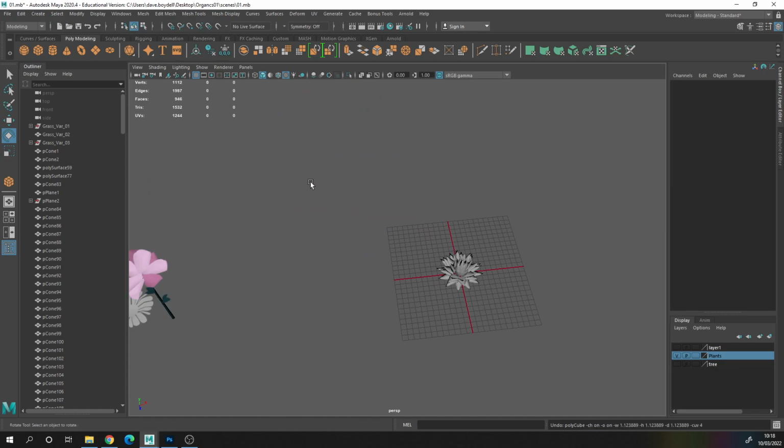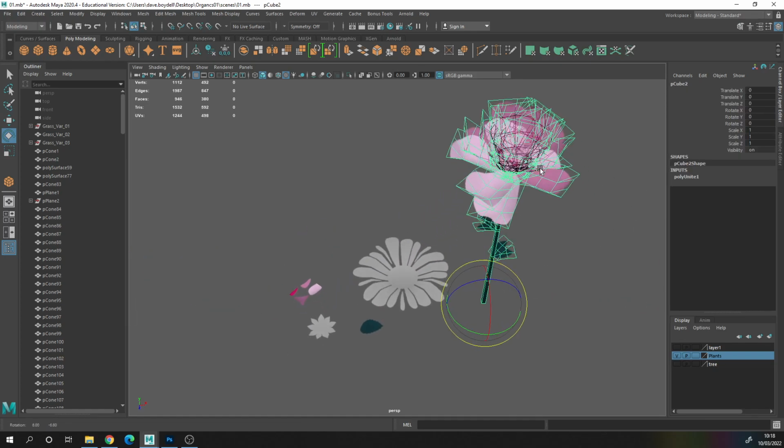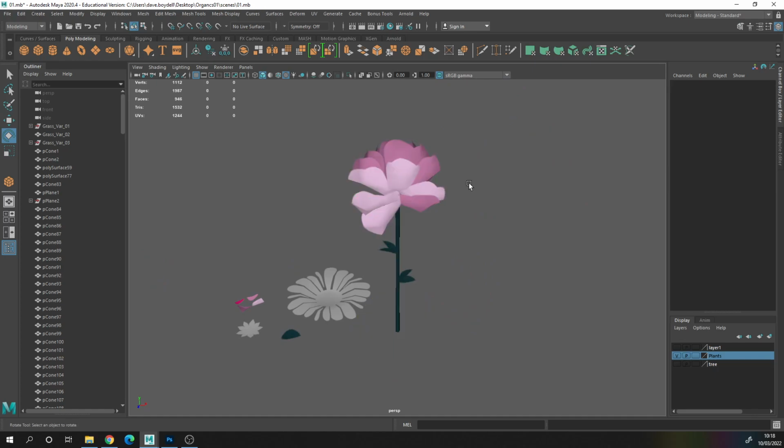So when you press Shift D, it'll start to record any interactions you have with the geometry in regards to translate, scale, and rotate. So as you start to translate, rotate, every time you press Shift D, it'll do that again. So that's how you can make these really good, nice, dense flowers super fast.